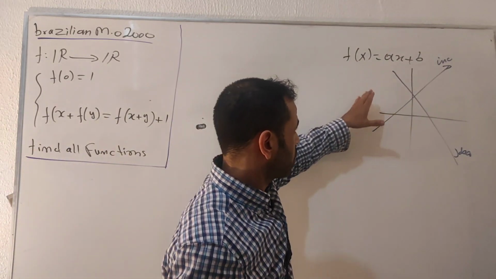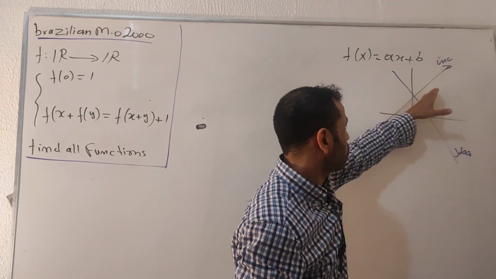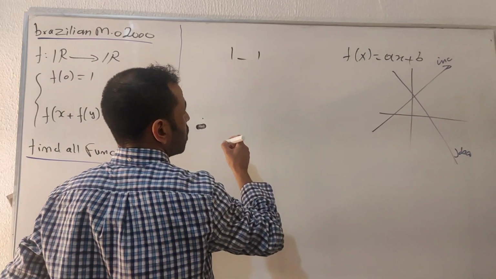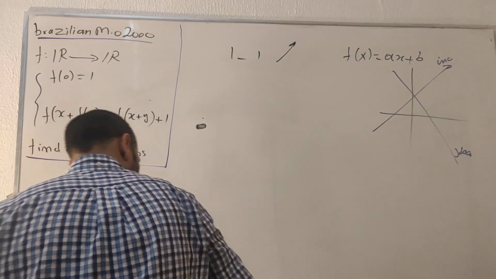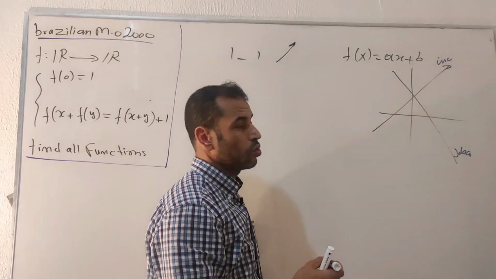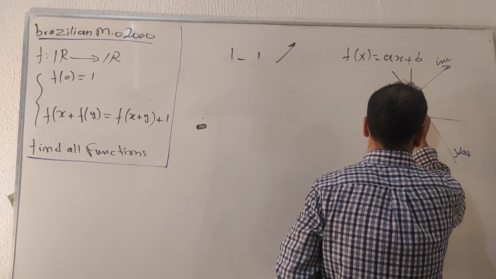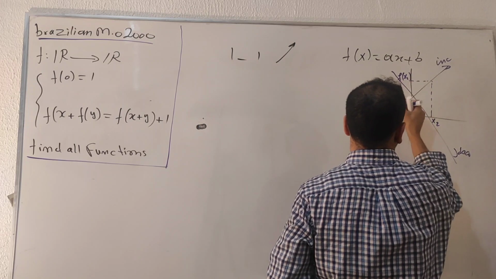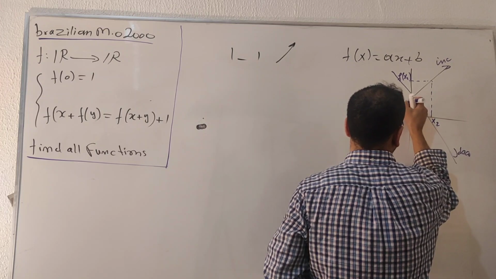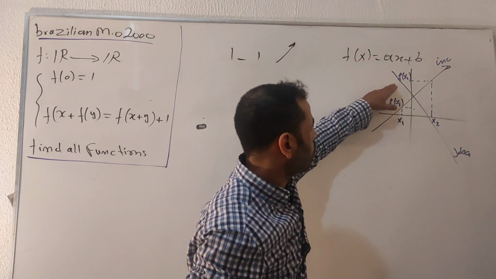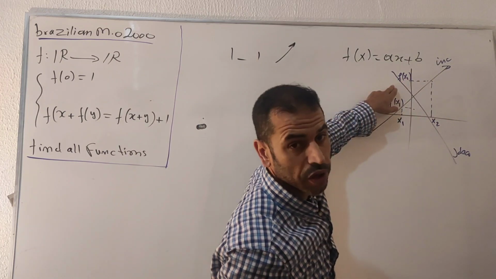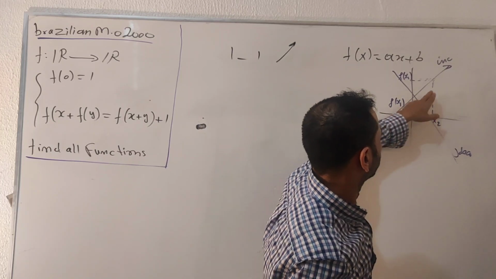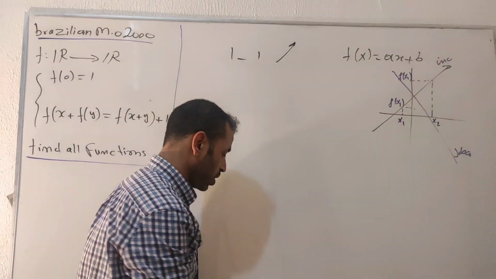So if you find the function as a linear function like this, it is monotonically increasing, which means it accepts an inverse. And the function is one to one, because if you choose two inputs on this function, let's put x1 and x2. This one is f(x2), this one is f(x1). If you take a look, the outputs of x1 and x2 are different, and also f(x2) is bigger than f(x1), which means the function is clearly increasing, which in other words means it accepts the inverse function.